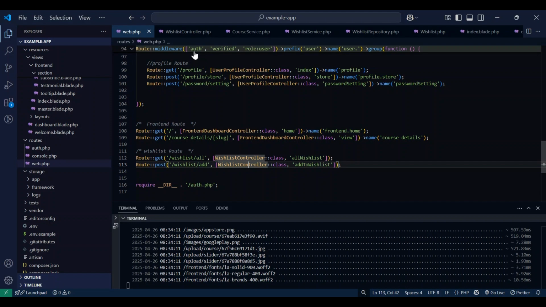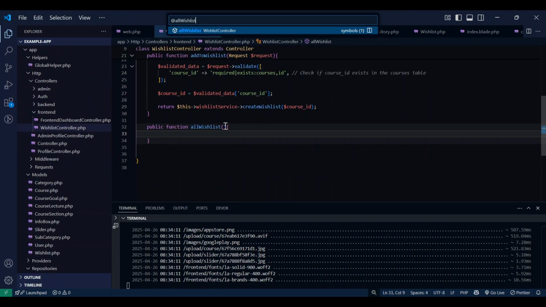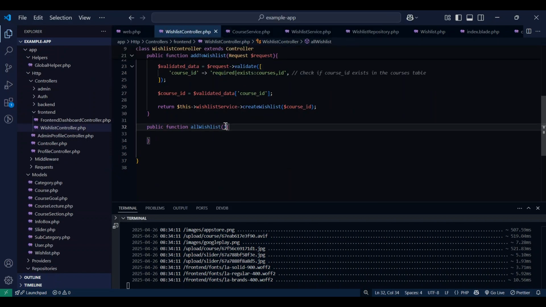Yes, all wish list. So first of all, we check whether the user is authenticated or not. Actually, use the global helper to check the authentication. We need the global helper.